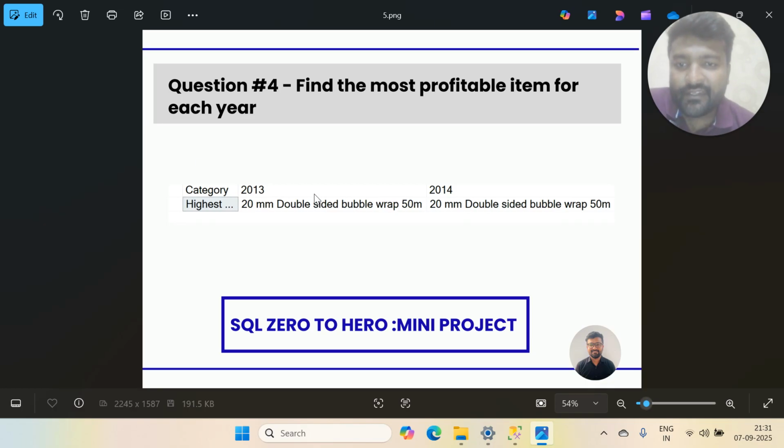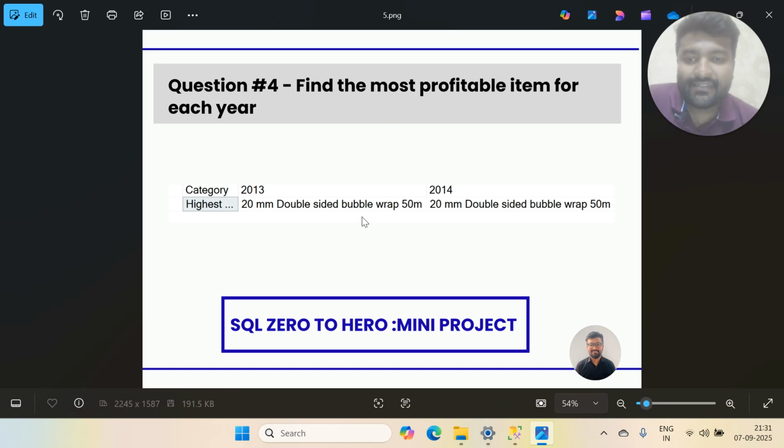Because we have year here also, by default, I think you guys would be pretty much aware about it, we have to use the invoices table as well, because we need to get the invoice date. We will probably extract the year from the invoice date. And because they're asking to get us the most profitable item, profit is always, guys, sales minus purchase, right?